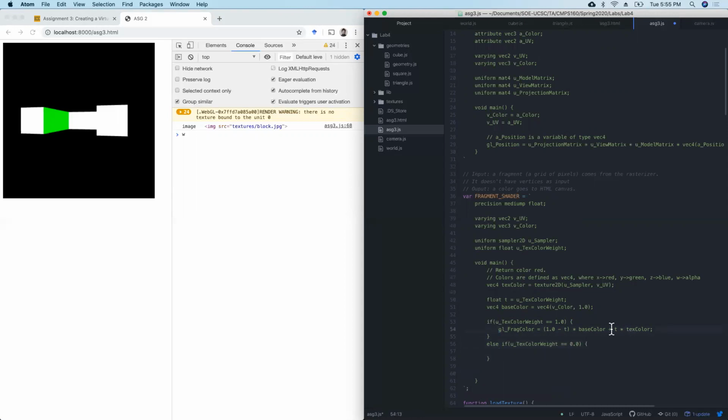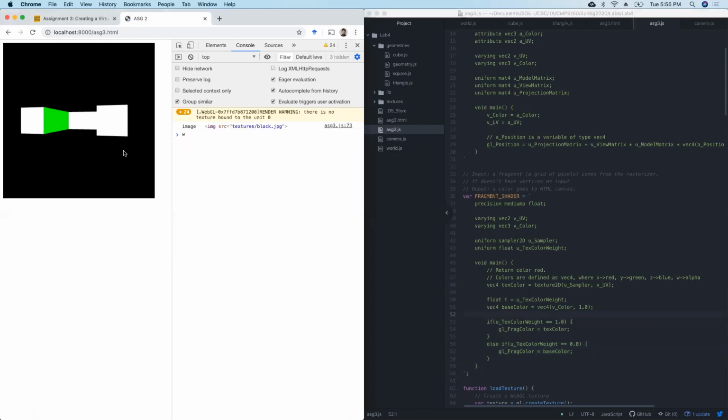Sorry, if this is 1, this would be only text color. If it's 0, then you should read the base color. This is another way of writing the same thing, but this is much slower. I know it doesn't look like it, but it's much, much slower.